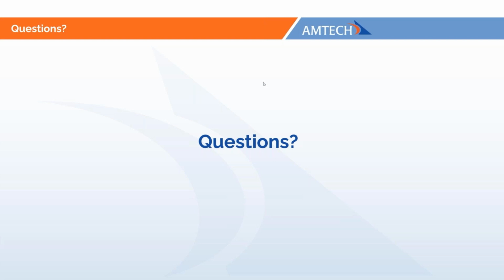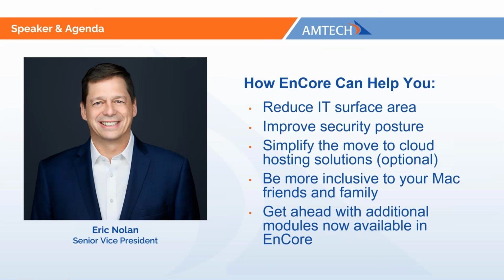For your plant, you want to take Imaginera to EnCore, and the sooner you do that, the better, because you'll be able to take advantage of some of those things I talked about earlier, going back to those original features: reducing your IT service area, improving your security. That's a biggie. Simplifying your move to the cloud if you want to move to the cloud, and also allowing it to run on more devices than you currently have.